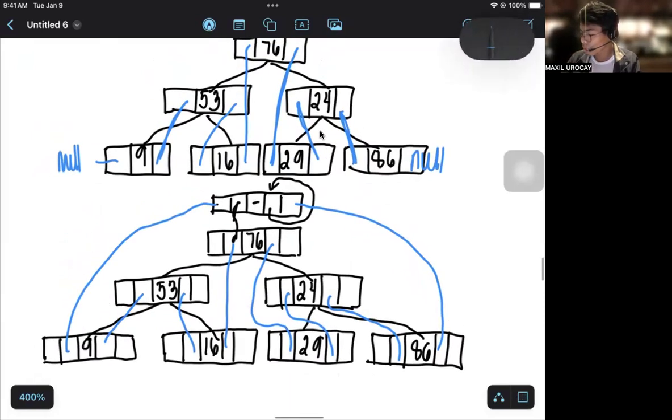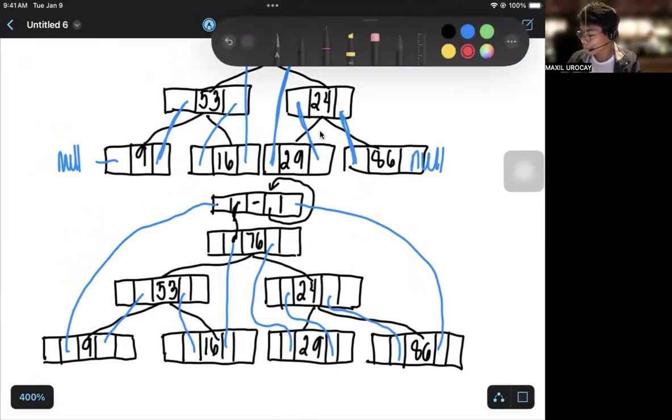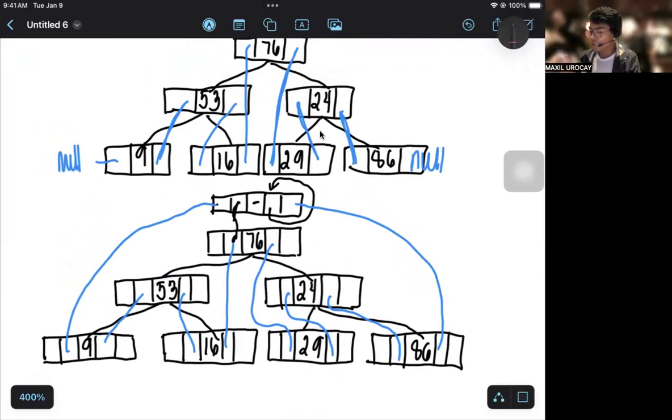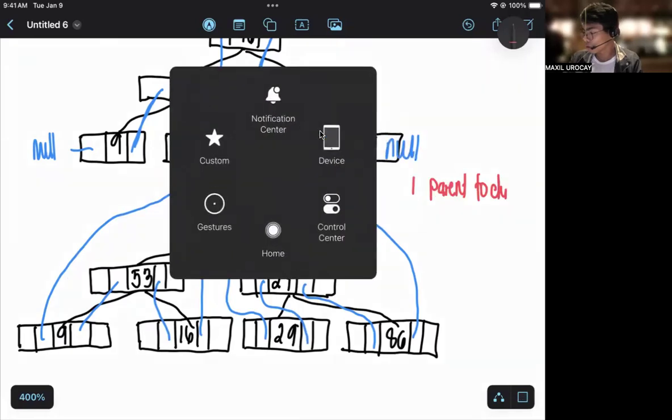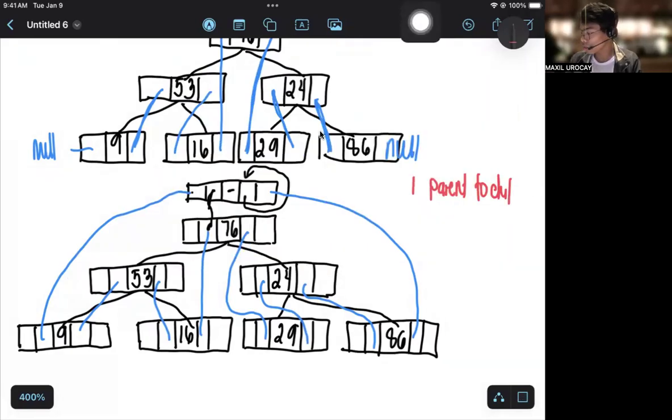So we will begin to create right now the identification of whether it is 1 or 0, the thread flag. So 1 for parent to child, as what I have mentioned in the previous discussion, and 0 will be child to parent. So how can we work on that?